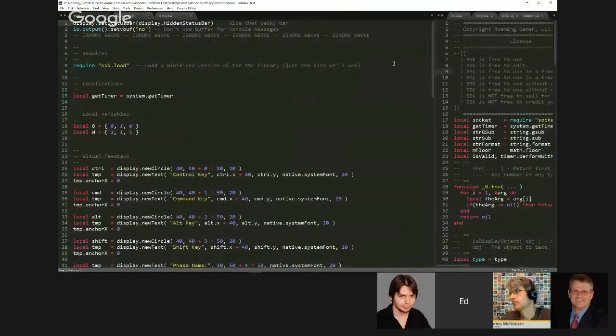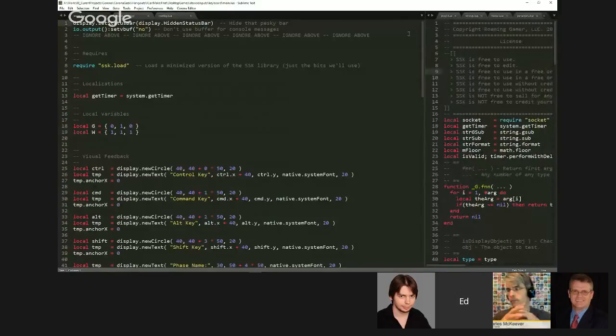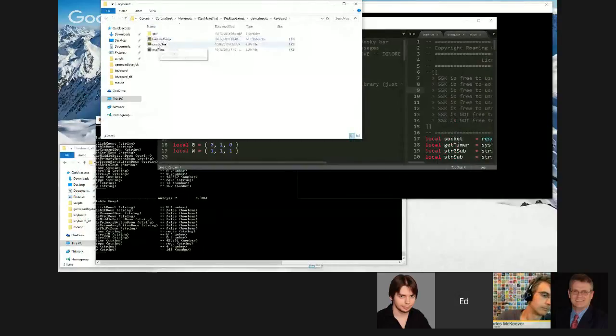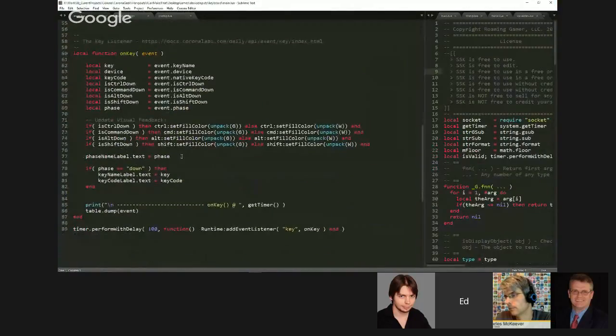All right, so we're running short on time, so I'm just going to direct people to the code and give them an overview. All of the code in these examples is the same in its structure. They all come with a small folder called SSK, which has just a limited set of features from my SSK library for things that I wanted to use. In particular, I wanted to use the table dump function that I have in the library so that I could print out all of the contents of the event without having to manually do it myself.